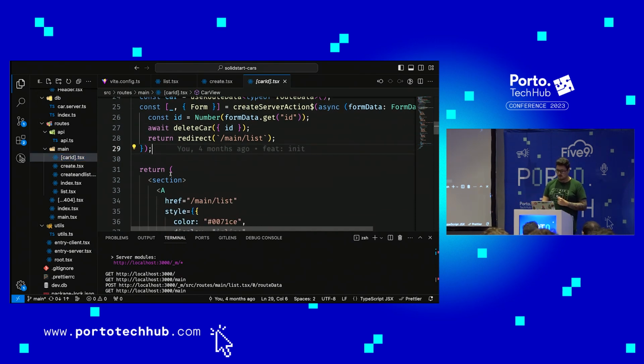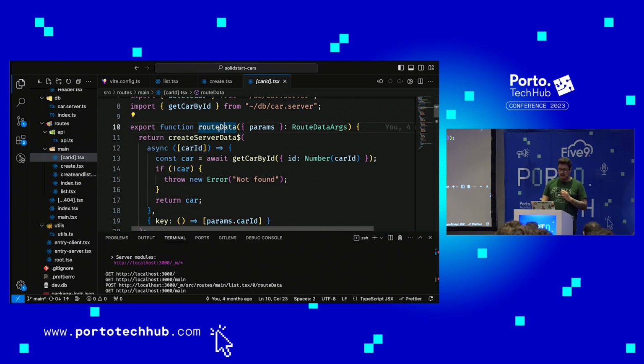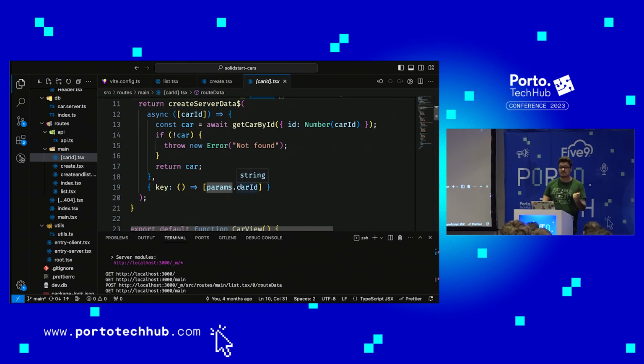So let's just recap the code that we have here. Here we have raw data, and we get access to these parameters. And from these parameters, what we can do is, okay, I need the car ID, because this is where this value is being injected. We're getting that value, getting it into the car ID. It's being passed as a key. So if you already use TanStack Query, SolidRoute borrowed this pattern from TanStack Query, because then it allows you to do other stuff like data validation and caching validation and a bunch of other stuff. So there's a lot of extra things that SolidStart is starting to borrow even more from TanStack Query. So I'm super happy to see more patterns and stuff like caching also coming into the loop.